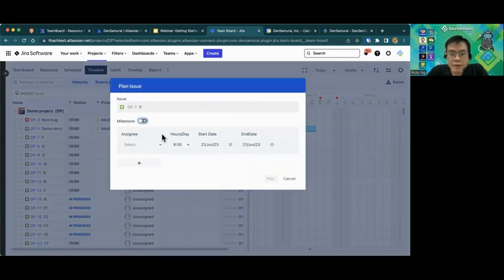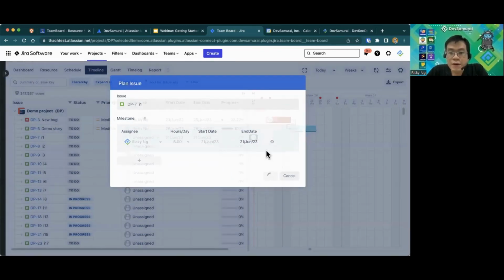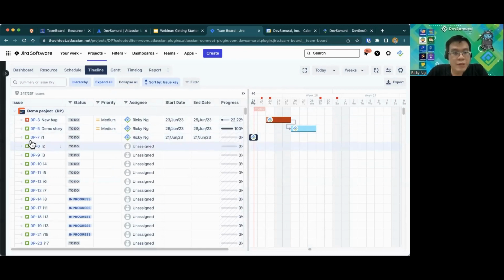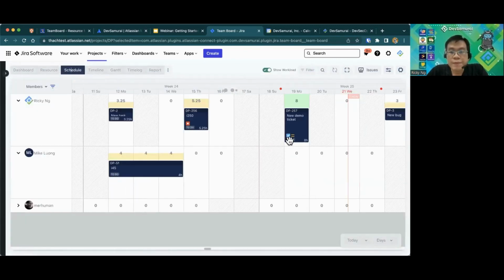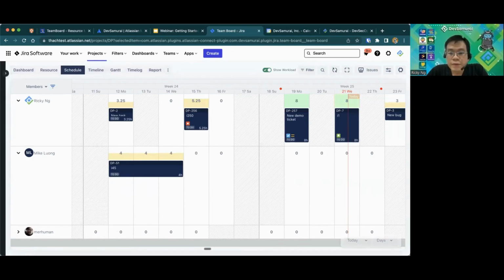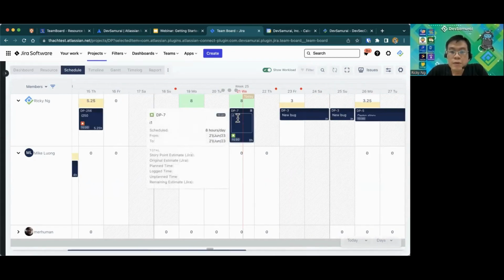Today we plan it on today's app. You can see it. Okay, this is the DP7. Yeah, you can see that the original estimate is 1 day.